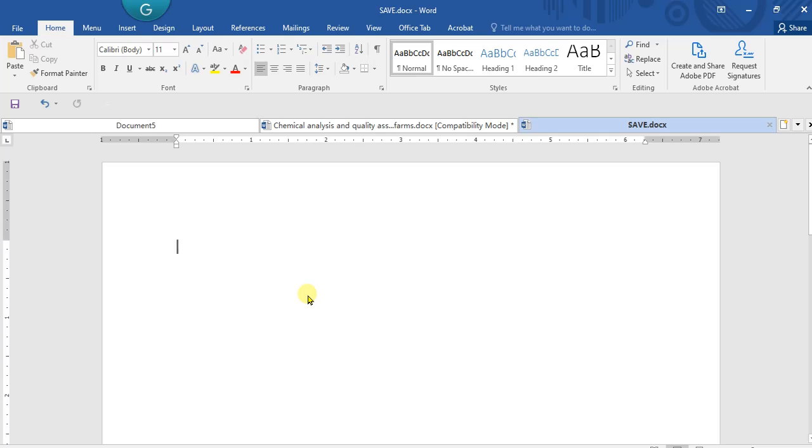Now if I should go back to that Save again, notice what will happen. If you click on Save, it seems there are no changes. What that simply means is that it assumes I want to save any changes I might have made to the document, so it will not bring up the Save As dialog box again.